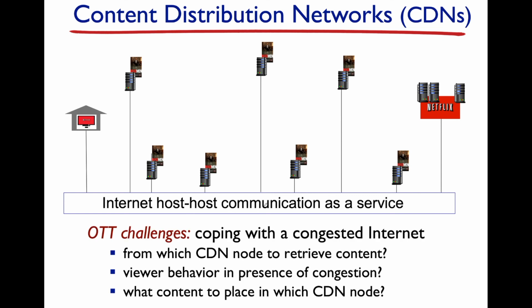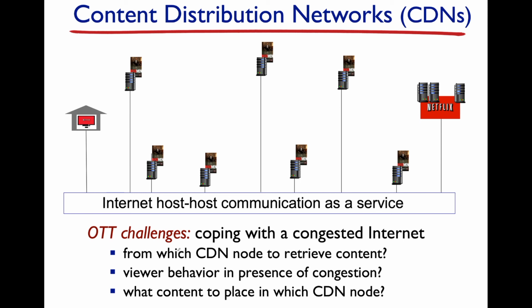Okay, and so these challenges in dealing with a congested internet, you have a bunch of questions you have to address. From which CDN node are you going to retrieve the content? So you're going to have to make that calculation based on what you perceive, you the client, as that measured bandwidth as you're getting the data.